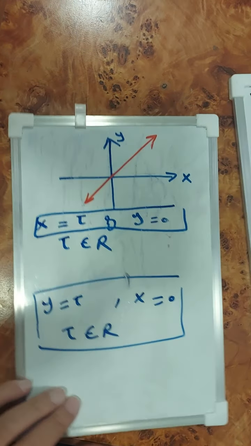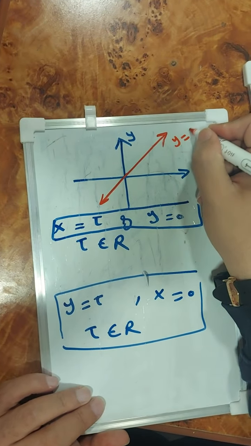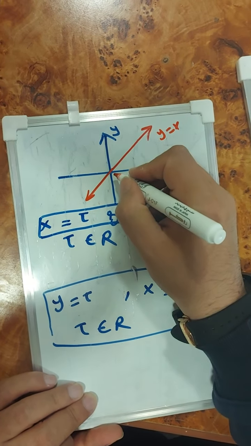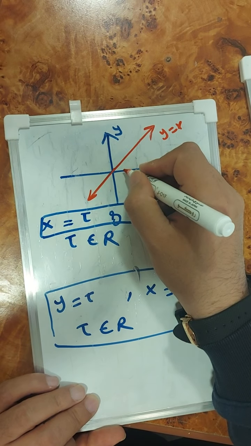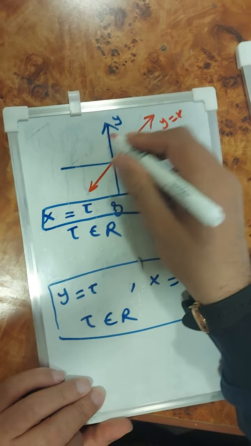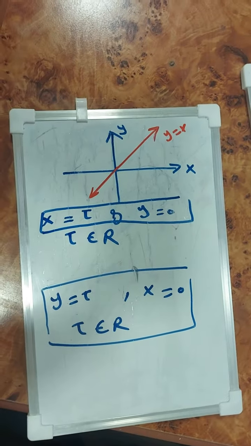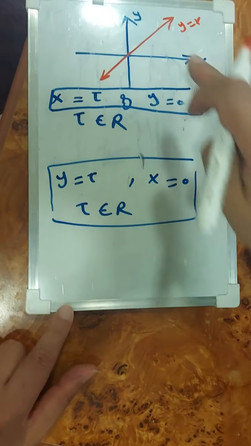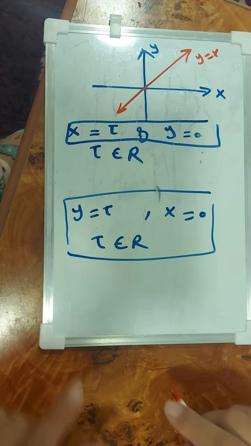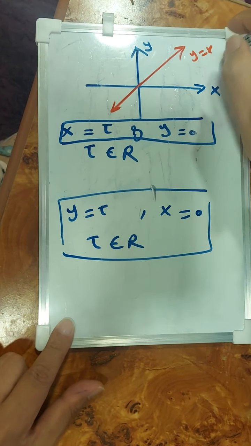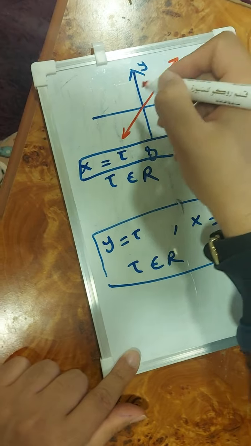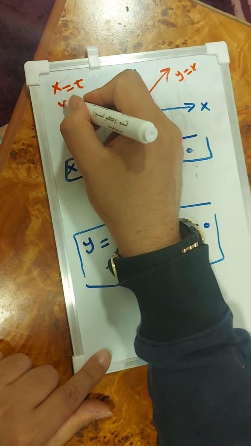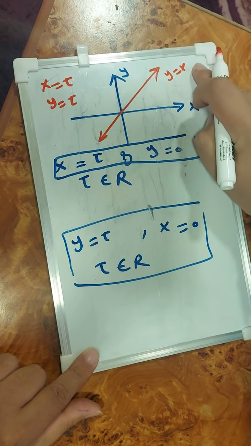We know that for the line y equal x, the image of the element x equals itself. That is, the image of 0 is 0, the image of 1 is 1, the image of 2 is 2, and so on. So this is the line y equal x. The parametric equation of this line: if we put x equal t, then also y equal t. Why? Because y equal x.